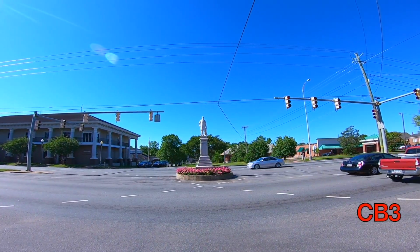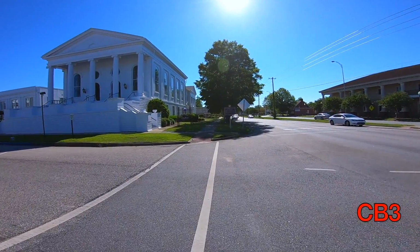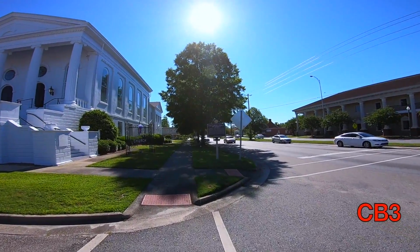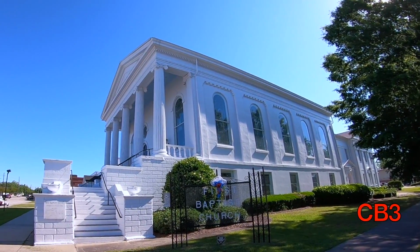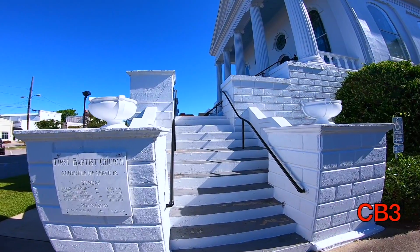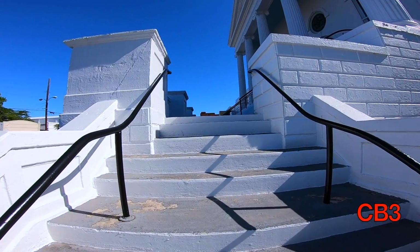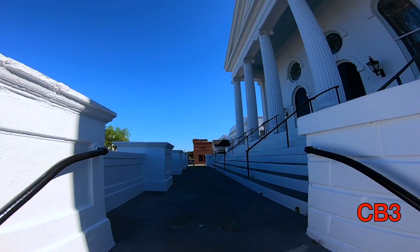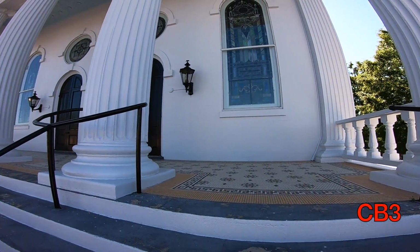Next on the tour, First Baptist Church of Eufaula. Originally, in June of 1837, it was the Irwington Baptist Church. Well, the city changed its name from Irwington to Eufaula in 1843, and consequently the name changed to Eufaula Baptist Church, and later on became Eufaula First Baptist Church. In 1907, lightning struck this building and burned part of it down, and it was rebuilt with the existing materials. Enjoy the beauty of Eufaula First Baptist Church.